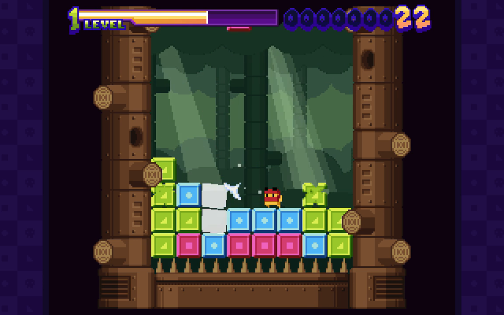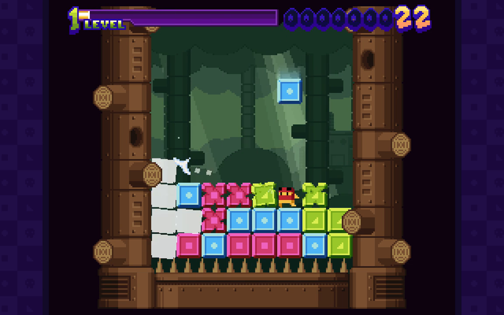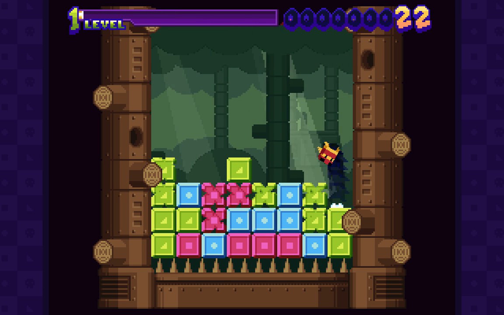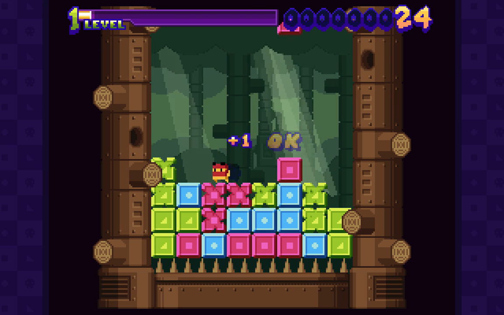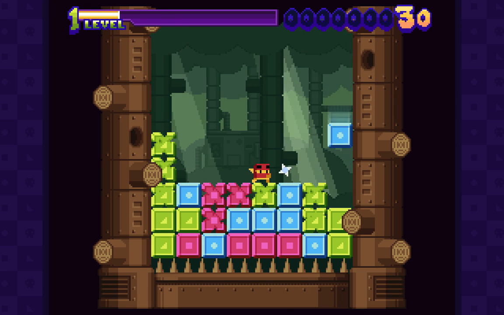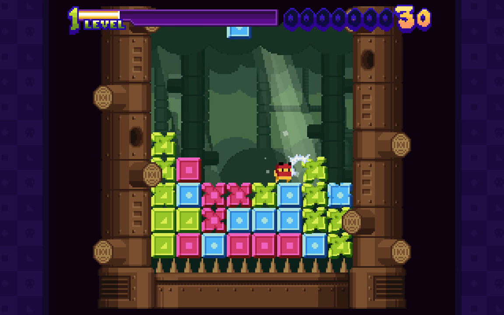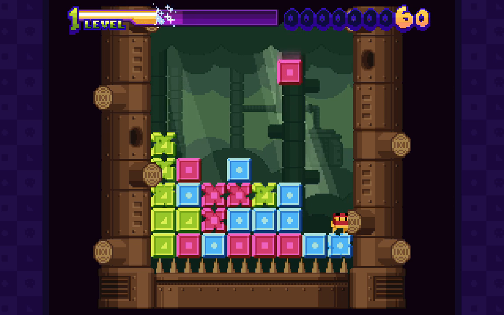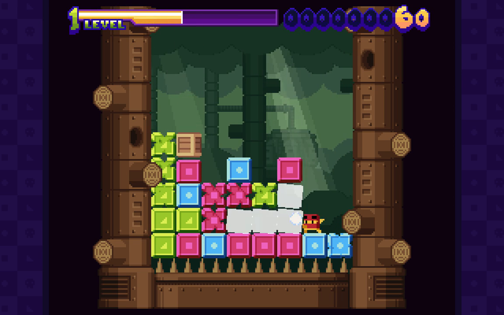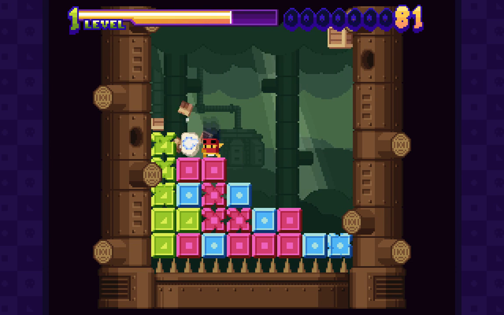This level has swinging... oh my god, no. Shit. Okay, I just need to get one. Oh, never mind, I wasn't even leveled up, so irrelevant. But anyway, in this level we have spinning spiky balls and also chainsaws to watch out for, kind of Super Meat Boy style almost. So we'll watch out for those.